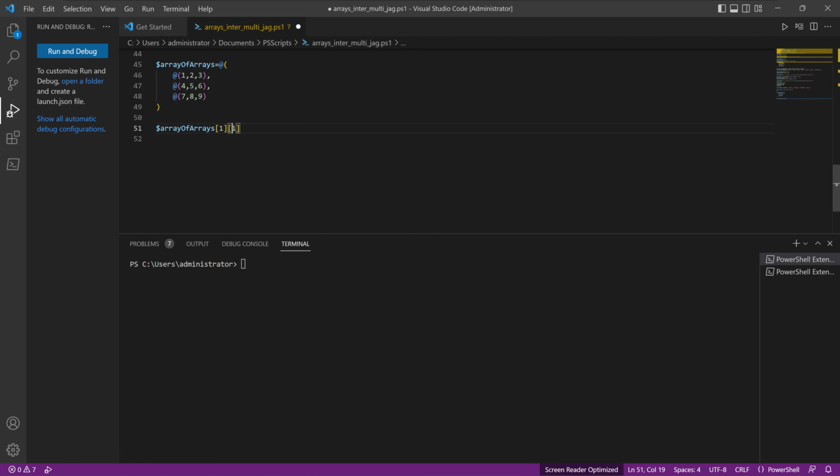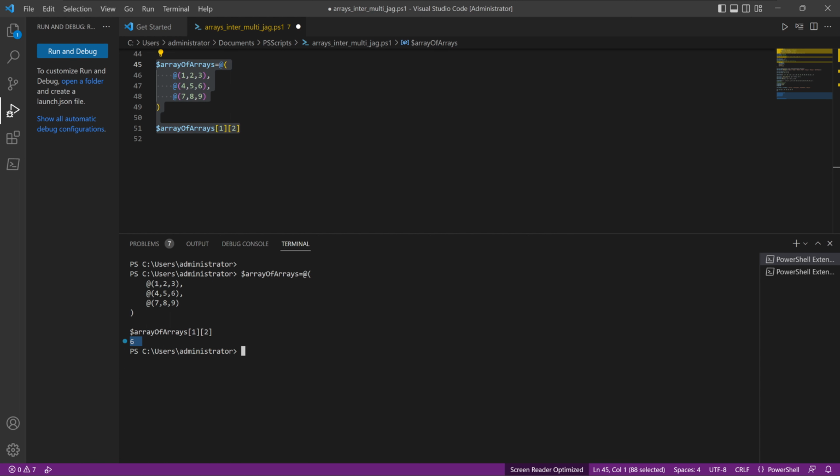1, 2. So I want to access the position number 2. So in this multi-dimensional array, I'm accessing array number 2, which is at the position number 1, and I'm going to access the element number 3, which is in the position number 2. And if I run this, it should print 6. See, it printed 6. So this is called a multi-dimensional array that allows us to access many items contained within that array that can have multiple things.